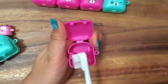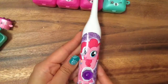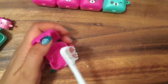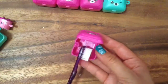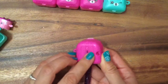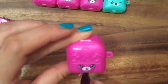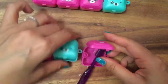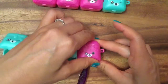I thought it would be perfect to make it into a little toothbrush holder. Here I have my Pinkie Pie toothbrush — it's a spinning toothbrush, you can see it actually spins. But it'll fit any type of toothbrush. If you ever go traveling and need a little toothbrush container you can have a Shopkins one. You can actually stick a little suction cup here and stick it on your mirror, or hang a bunch of them if you have siblings. These are cool because they all connect so you can stick them together and hang your toothbrushes.